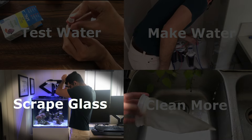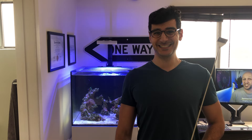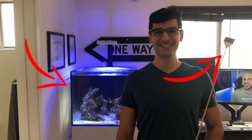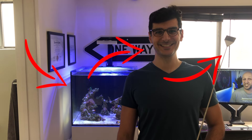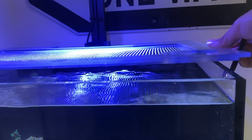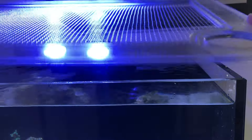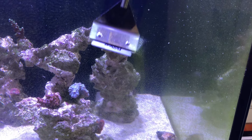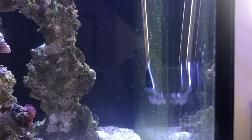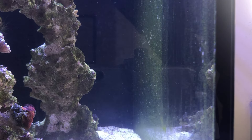It's time to scrape some algae off the glass. To scrape algae you really only need three things: an algae scraper, scrapable algae, and a handsome man — that's me, I'm the handsome man. I thought it'd be cool to show you this process with a slow-motion montage, but turns out I imagined it way better in my head.